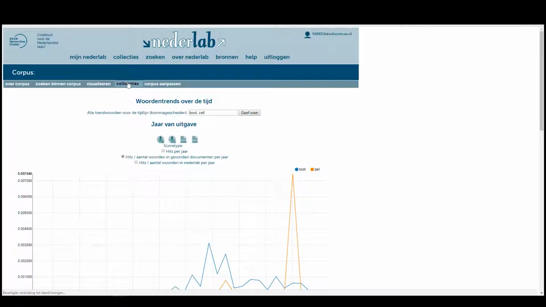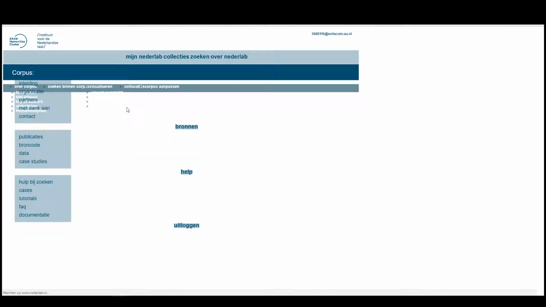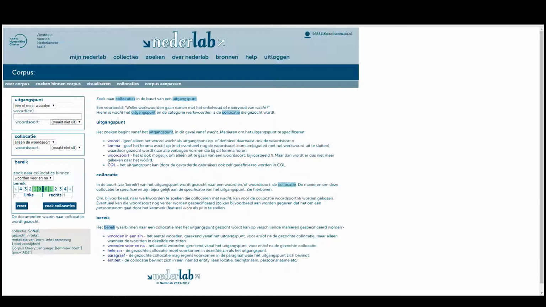And of course there's the collocation method. With collocations, you can easily look for a word that is before or after the word that we type in right here. So suppose we want the lemma of boat to be the center. This does mean that every one of our hits will be considered now.